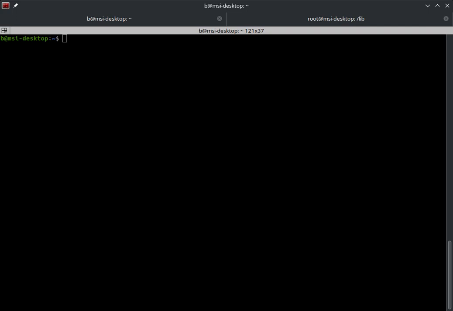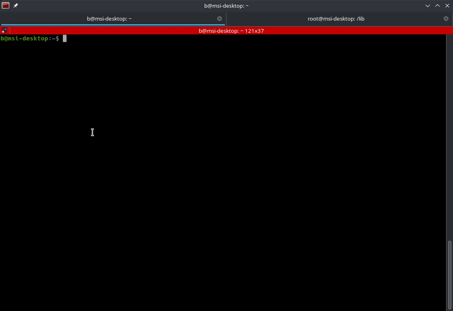Now, what this will do is give you a foundational understanding of the Linux file system, especially going out of the root directory, which is where everything expands out from, the root file system. So let's go ahead and run that command. That command is going to be man file-hierarchy.